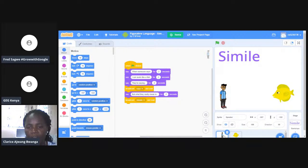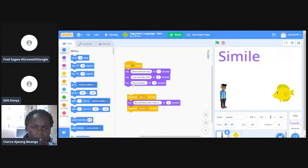So I will now say I want to program this particular sprite, so I will click on it. Maybe I want to change the sprite, or I want to add another sprite. I will come here and maybe delete the sprite and then add. There's also another one here. This is another sprite. This sprite has always been programmed. Let me just remove these blocks, and I show you how we do this programming part of it.